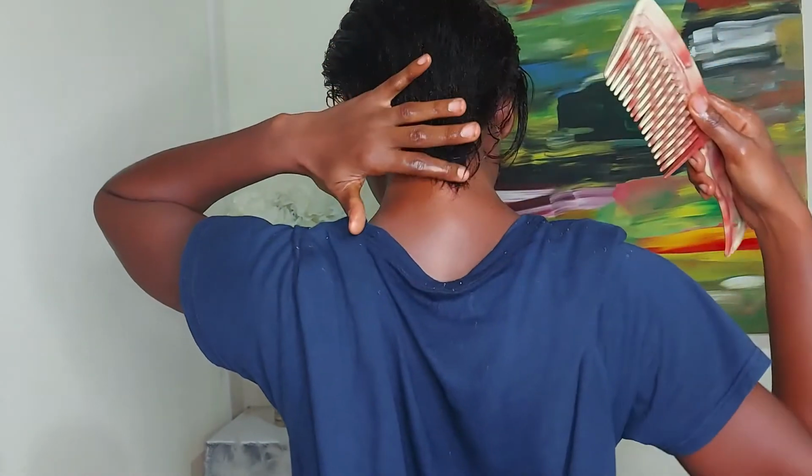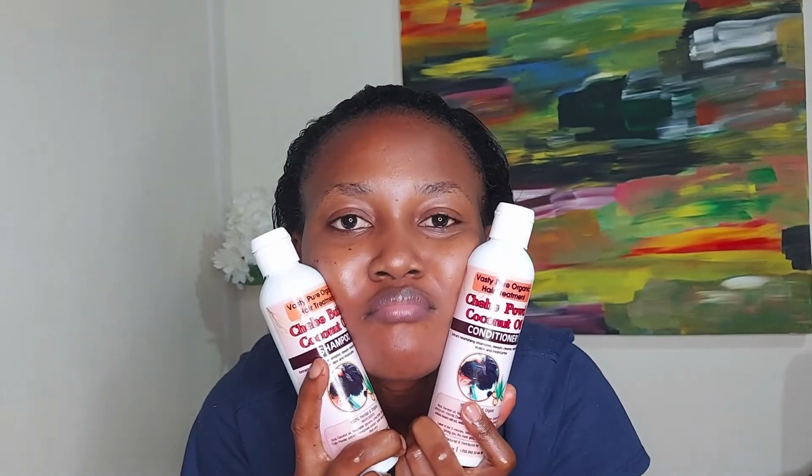Okay. So you are all my witnesses to my hair journey starting from today. Today's date is the 13th of August. Starting my hair journey with Chebe oil. So we'll see how the hair looks from today going forward. So yeah, pray for me that these products will work. I really hope so. I'm done.